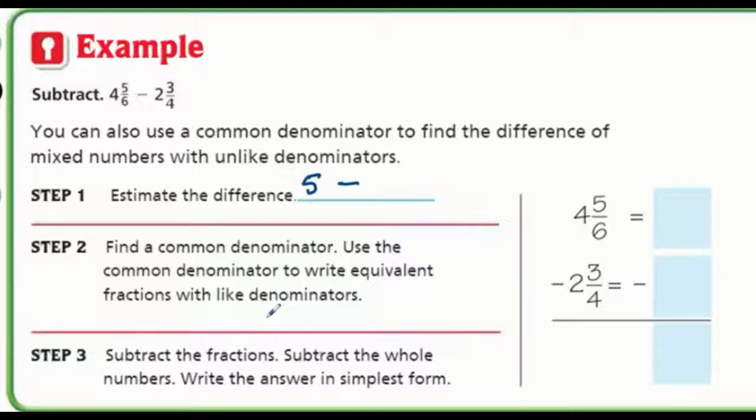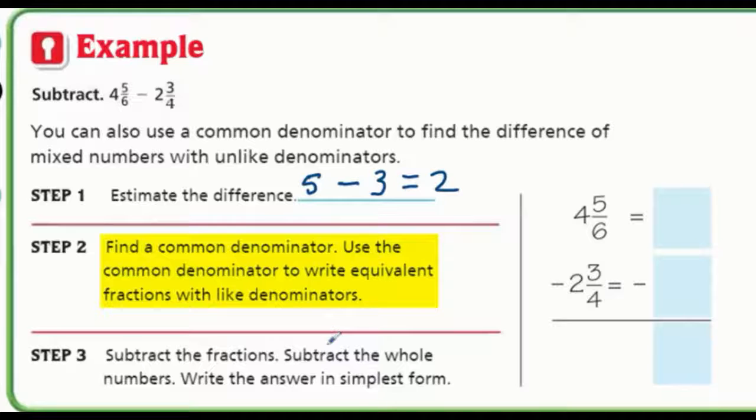So it has to be at least 2. We have 3/4. And 3/4, when I think of benchmark, it's more than half. I think I'd want to say that it's 3. It's more than half. And therefore, my estimate of this difference is 2. Okay, now, let's take on this mission.